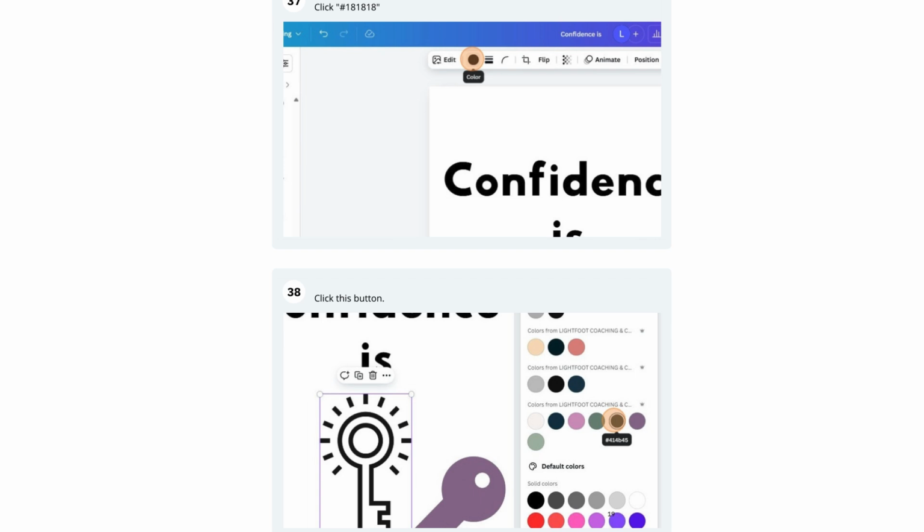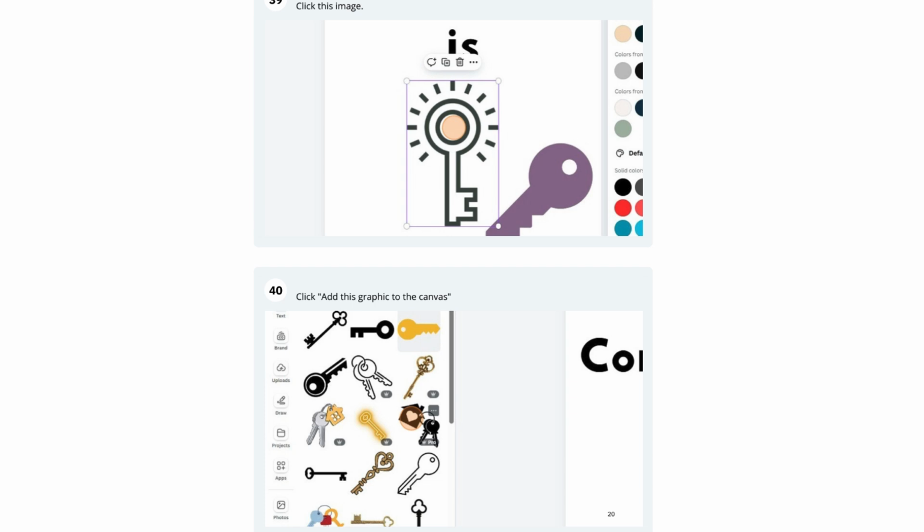I went back to doing some coloring. I want to change it to this color right here. For some reason, it was in the center of it, and I didn't really like that. So I kept going, and I actually clicked on this one with the house with the heart in it, with the keys. Now, for me, relating confidence is loving yourself, and hearts and keys just kind of went with me.